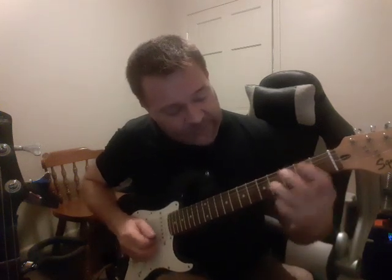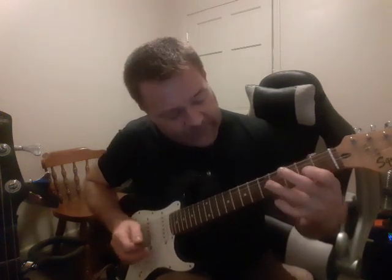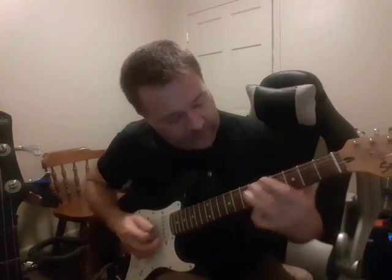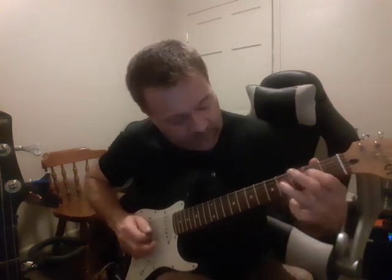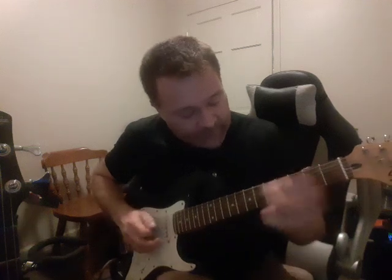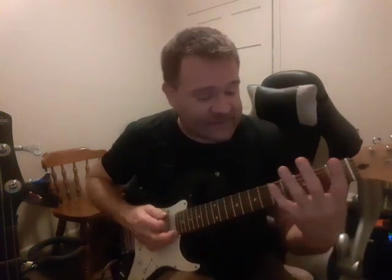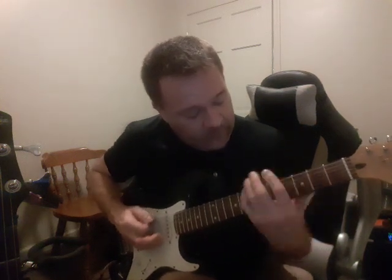Then the third string with your ring finger — same counting patterns. On the fourth string and the fifth string you've got to go three frets. Same thing there. That's your first word, and same thing down here except you do two frets again. Put those together, play some of the scale, and then do one of those words.